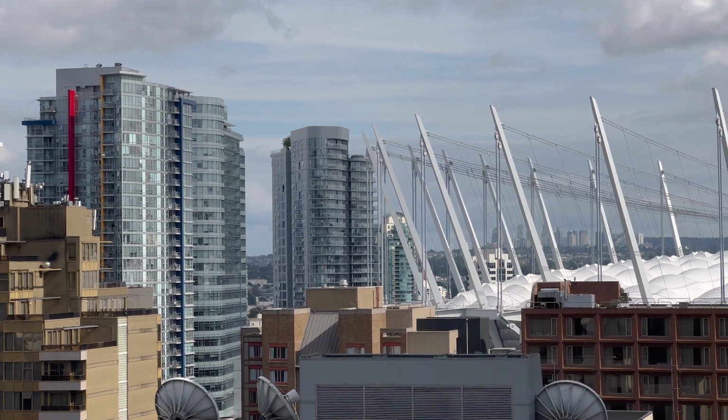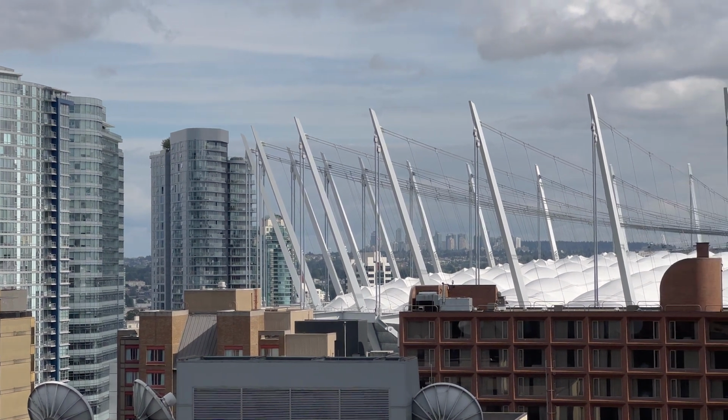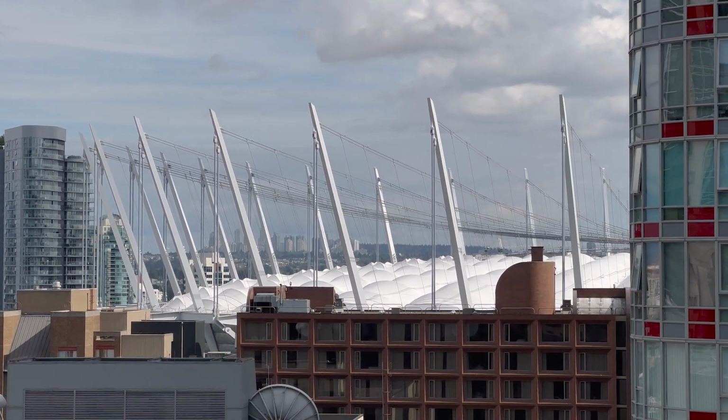Now we're going to look at the average cost in the neighbourhoods of downtown Vancouver. So right now we are in Yaletown, a very desirable area of downtown Vancouver, and on the lower end of downtown Vancouver. Now a quick search on Facebook Marketplace, where you can find most of your rentals, and it's probably more reputable to find your rentals. For a 1-bedroom in Yaletown, downtown Vancouver, you're looking at around $2,450 per month. And then a 1-bedroom Yaletown condo, $3,000 a month. Another one, furnished condo in Yaletown, $2,952. And a 2-bed, 2-bath apartment, $3,900.